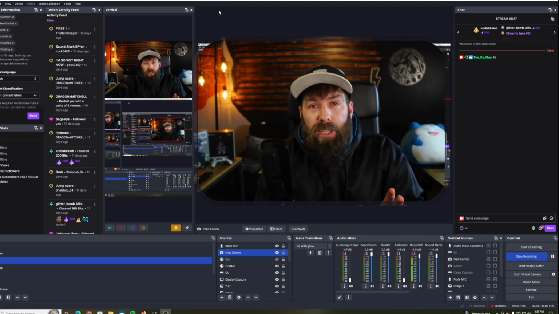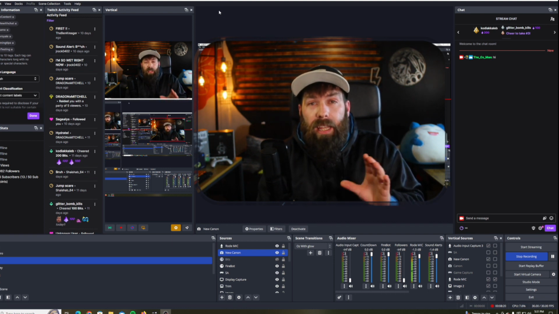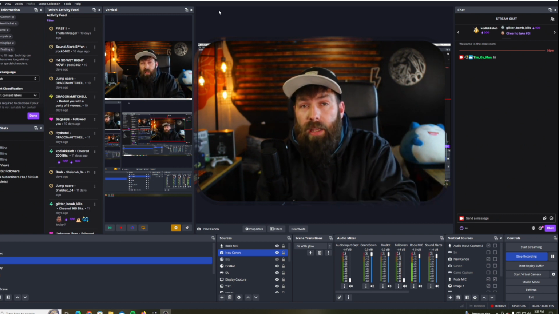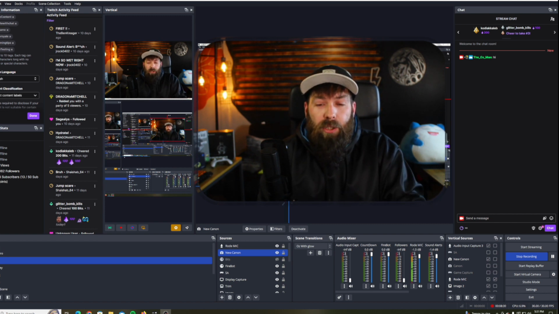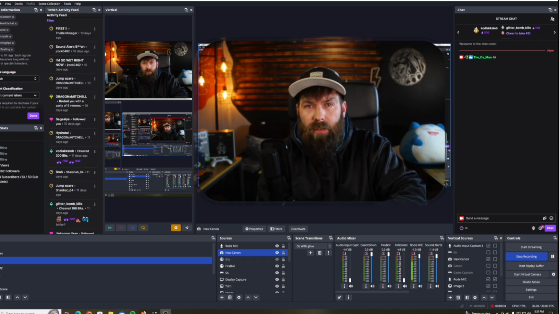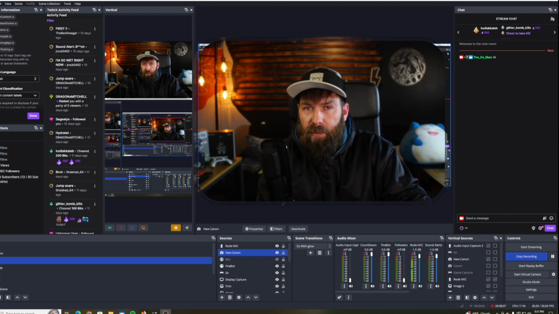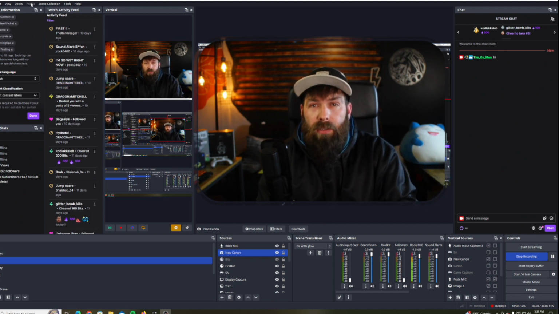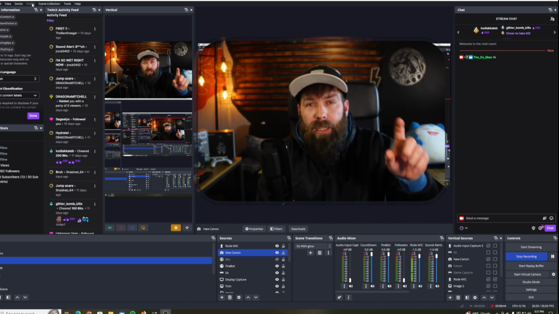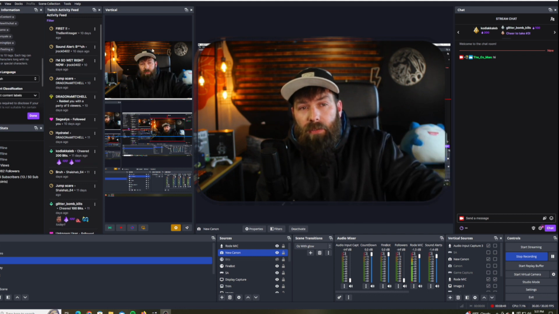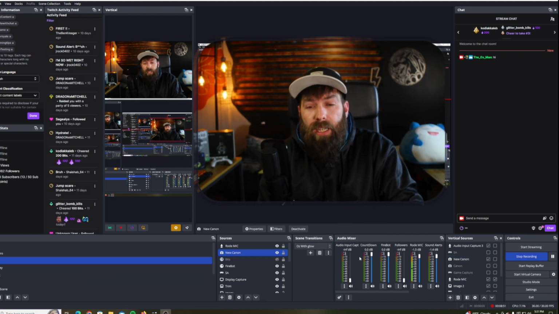The other cool thing you can do, if you stream on Kick and Twitch, but you don't multi-stream, but you stream maybe 2 days on this and 2 days on that, but you don't want to reset your profile and your scenes and all that stuff, you can set up your stream this way. Maybe you want to keep the scenes the same because not all of them are Twitch specific, but like your activities and stuff. So if you click this profile, which is grayed out now while I'm live, you can click profile, create a new profile, and it's going to give you a blank canvas of your docks, but it'll keep all your scenes.